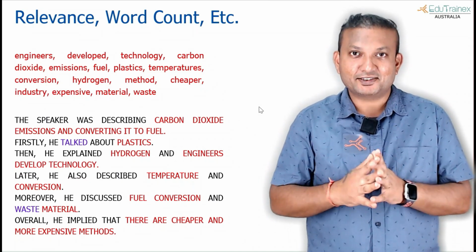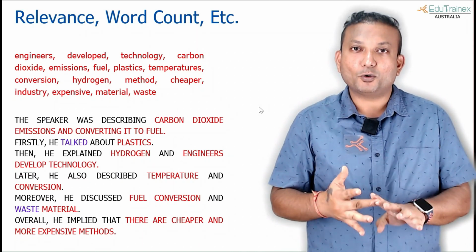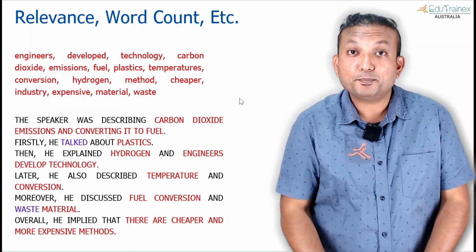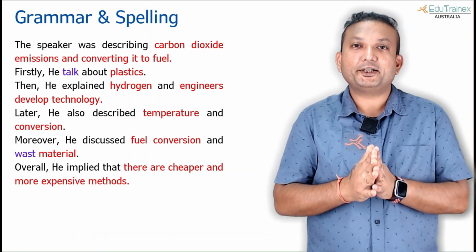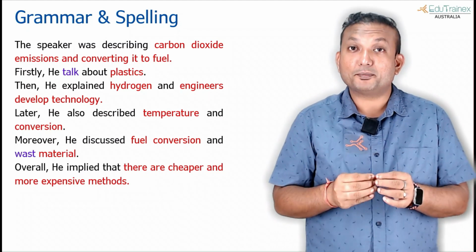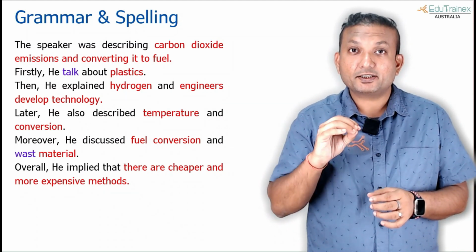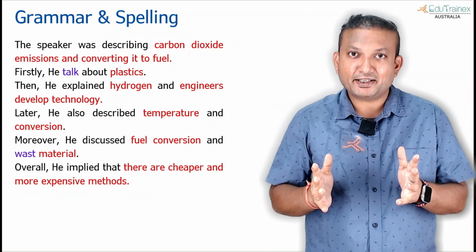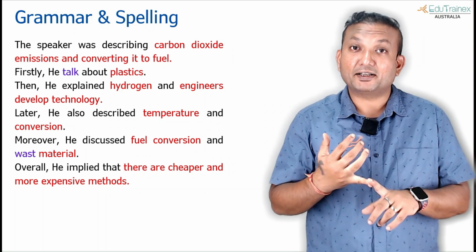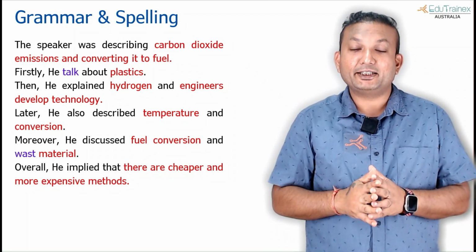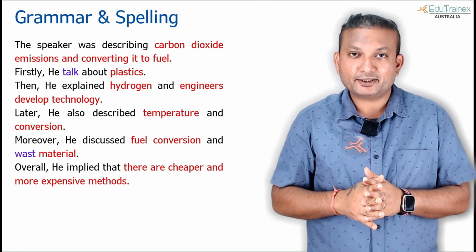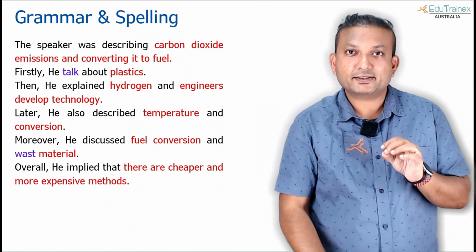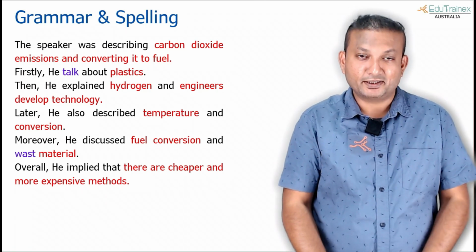Now, once you pass this test, relevance, word count and all capitals, then the AI moves to check your grammar and spelling. This is the main part where your response is actually checked for grammar and spelling. Except summarize written text, all the other writing tasks have the spelling factor in it. But grammar is definitely included in all the writing questions, not talking about write from dictation, but mainly essays, summarize spoken text and summarize written text here.